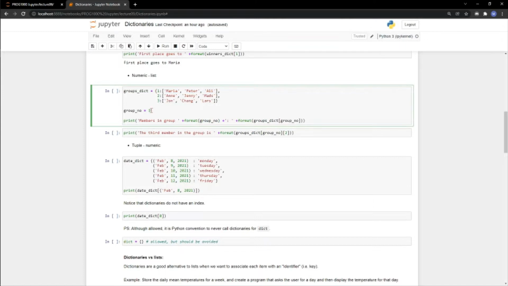In this case, we have group number as a variable because we have 3 groups, and we would like to print the members in the group. So we call the print function, and we provide the first part of the string, members in group, and then we provide the group number, and we use the format function to make this number into a string so we can print it along with other strings.